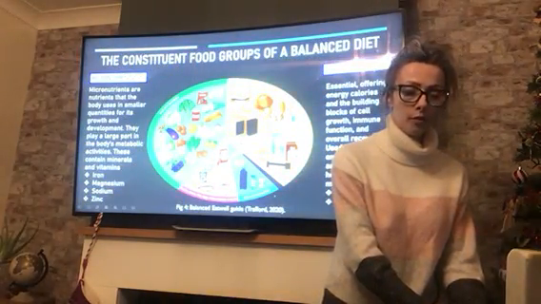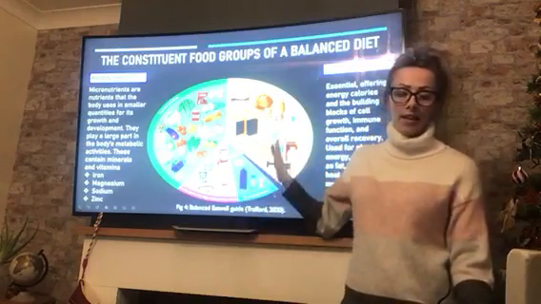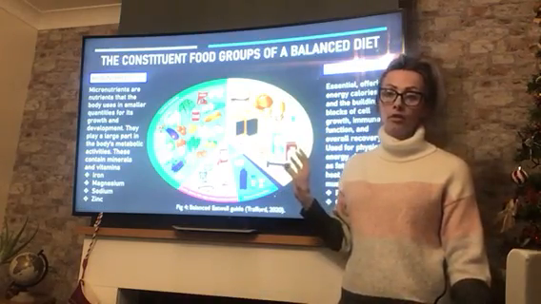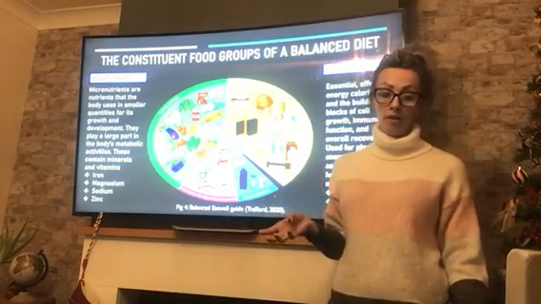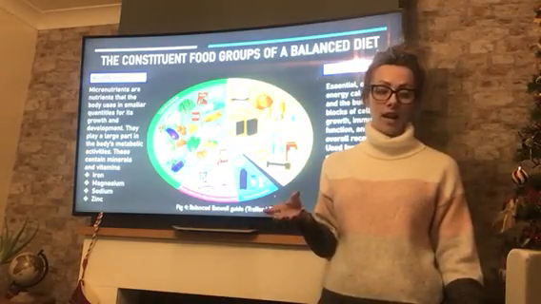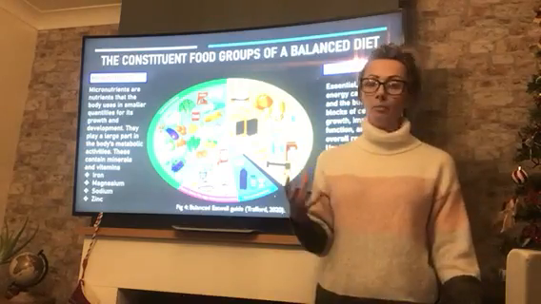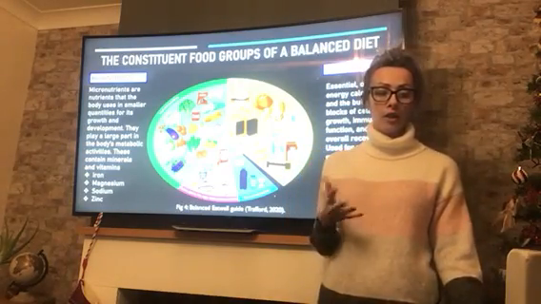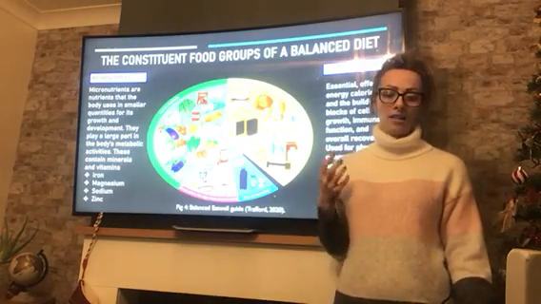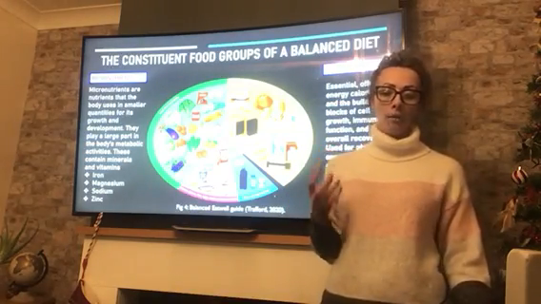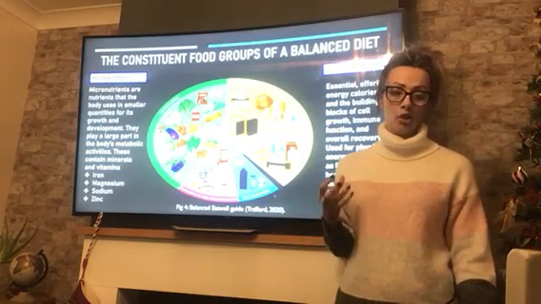The constituent food groups of a balanced diet. In nutrition, the term diet means the full set of nutrients eaten by an individual and can be influenced by personal preference, weight targets, medical causes and allergies. Our setting, family, home, personal preference, religious values or economic conditions typically mould our dietary habits. Our decisions have a huge impact on our well-being and the way that our body actually works.